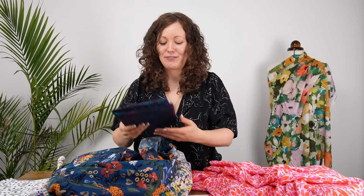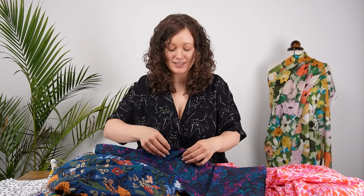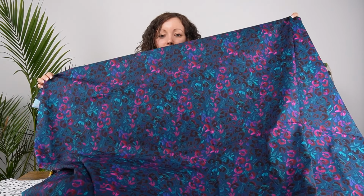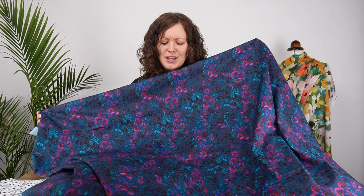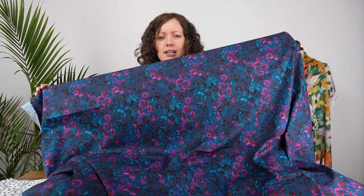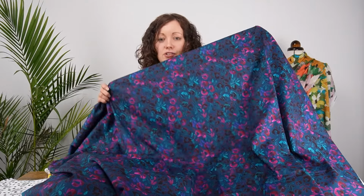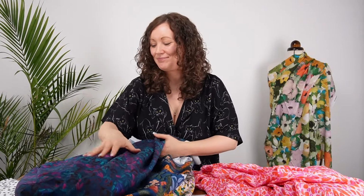And then next up we've got another absolute classic bestseller in the Minerva Exclusive collection. This is our Budo Bouquet print, and it works so well on the Cotton Poplin. Isn't that gorgeous? Beautiful colours, those teals, turquoises, magenta pinks, hint of purple. It's magical, that print, and it's one of our best selling prints on every base cloth we've launched it on, so we couldn't not bring that to the Cotton Poplin range.